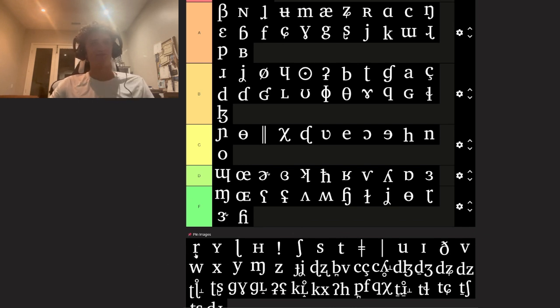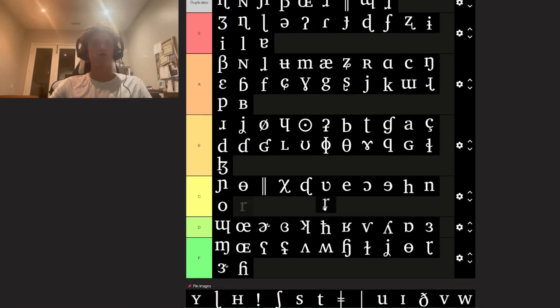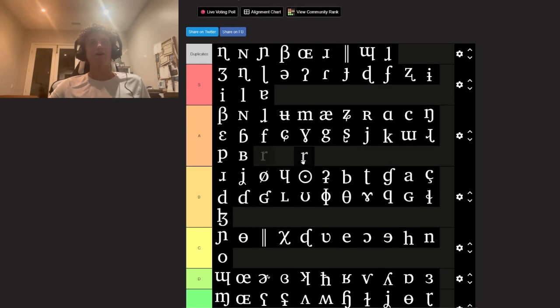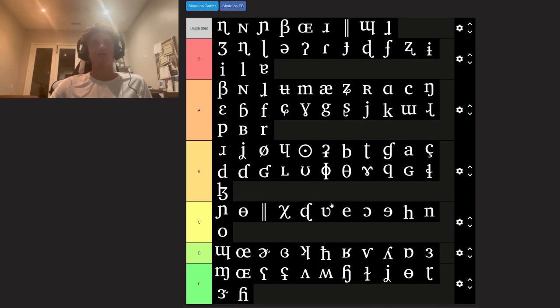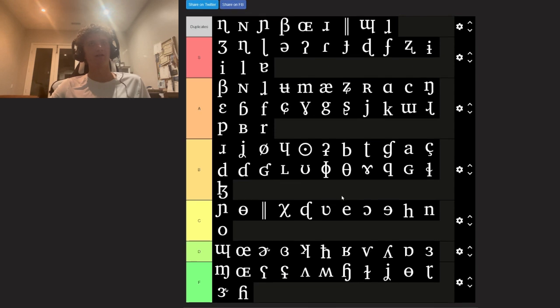Oh boy. The rolled R that I can barely pronounce properly. If I could pronounce it properly, it'd probably be an S tier, but fortunately it's hard to learn, so that kind of drags it down to an A tier. And I still really wish I could do a proper ra, it's just too hard to learn is the thing.